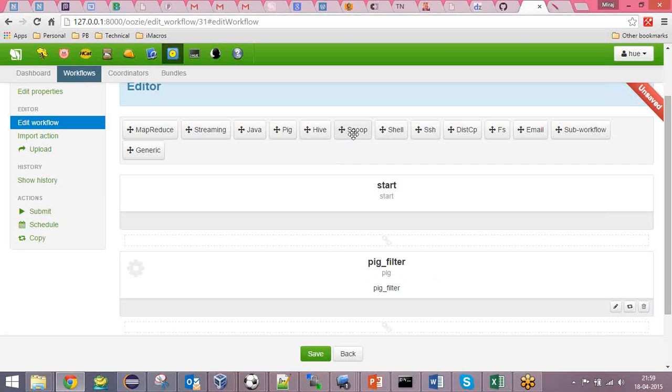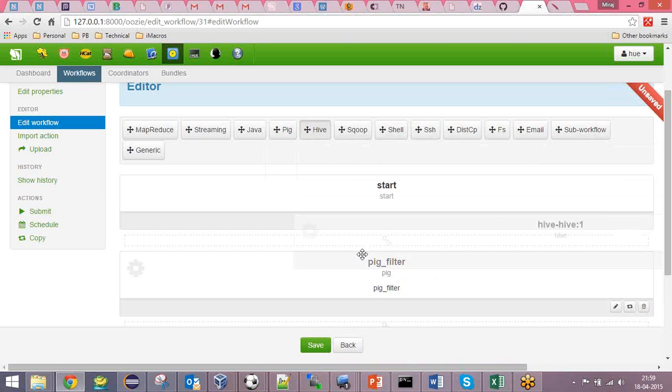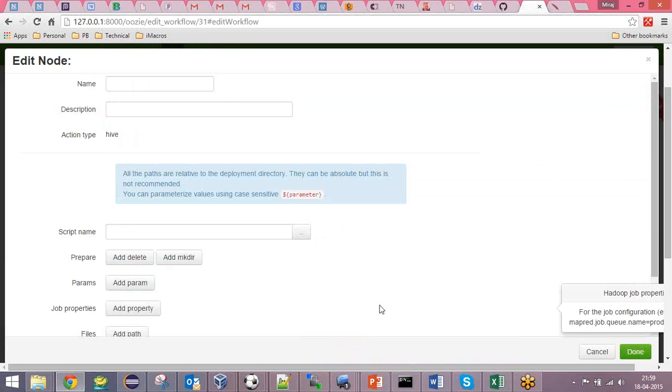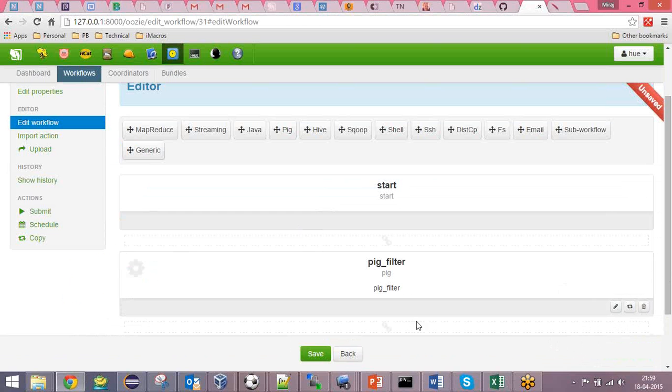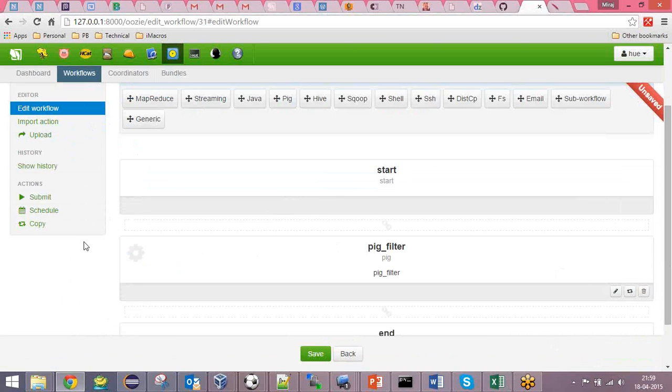Then I have to do some Sqoop export or Hive, so I can basically create a whole workflow, one after another.